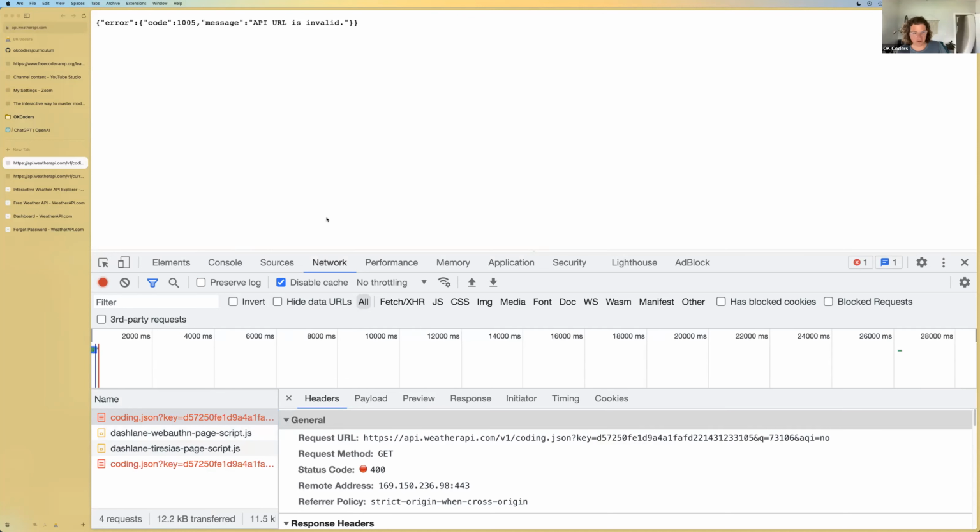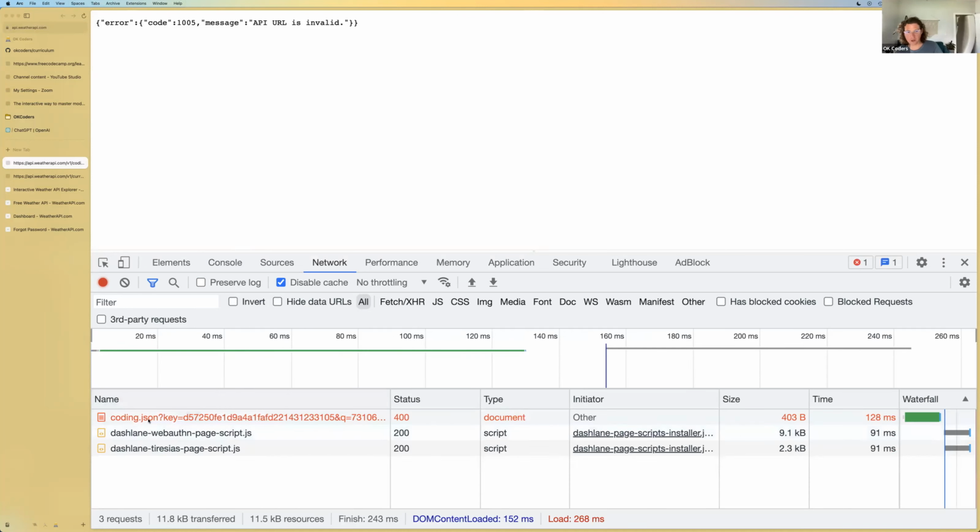So if I refresh this, we can see here was my request to weatherapi.com/coding.json, which is a URL that they didn't define, it doesn't exist. And you can see it's getting a status code of 400. So not 404, which is a little surprising to me. They chose 400, which means like user error, basically. If you get a 400 error, it's like the user messed something up.